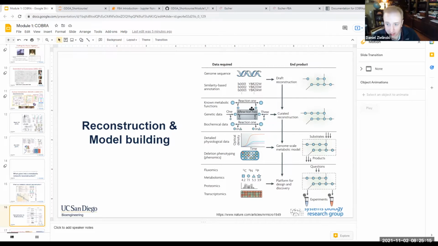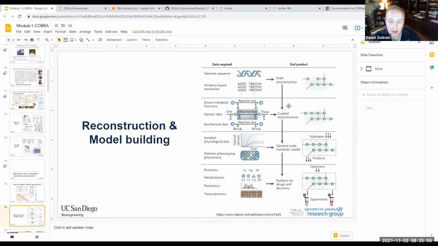You can look at genetic data. So if someone has knocked out a gene and it removed the capability, for example, if you knocked out a gene and your cell can no longer grow on lysine, then maybe that gene is a lysine catabolism gene. And you can also look at biochemical data directly and fill in, for example, cofactor specificities. So isocitrate dehydrogenase, is it using NADP or NAD, NADPH or NADH, right? A lot of times you have to go to the biochemical literature and hope that someone has characterized that enzyme very thoroughly. So with these kinds of steps, you can fill in these gaps and get your model to a point where it's as good as possible.